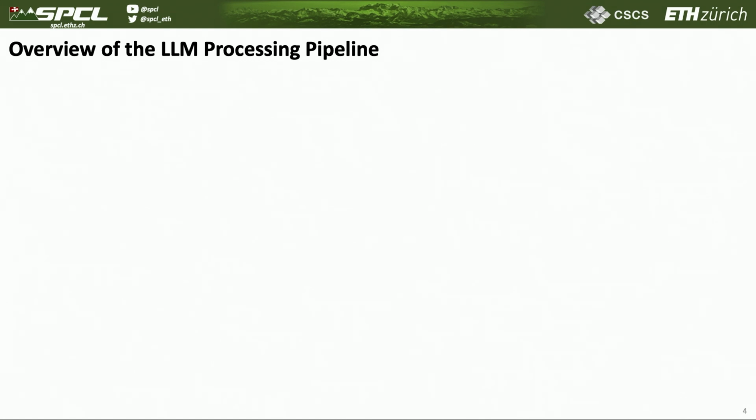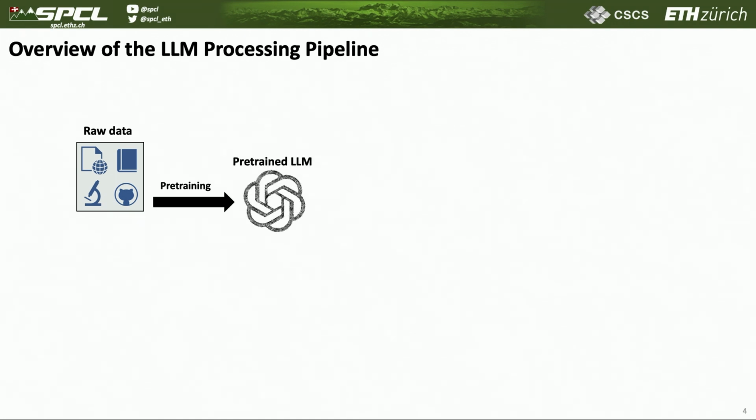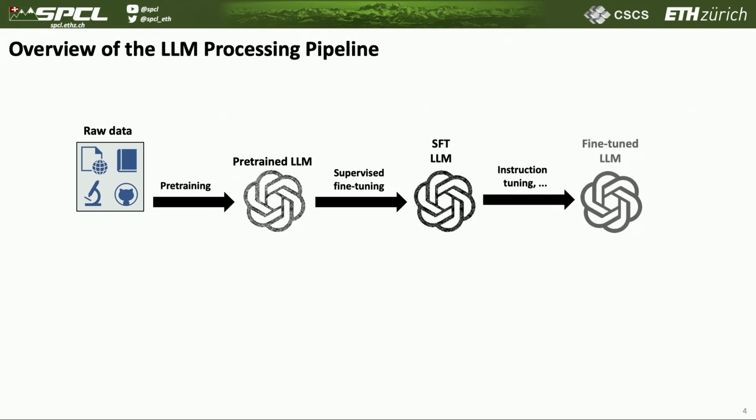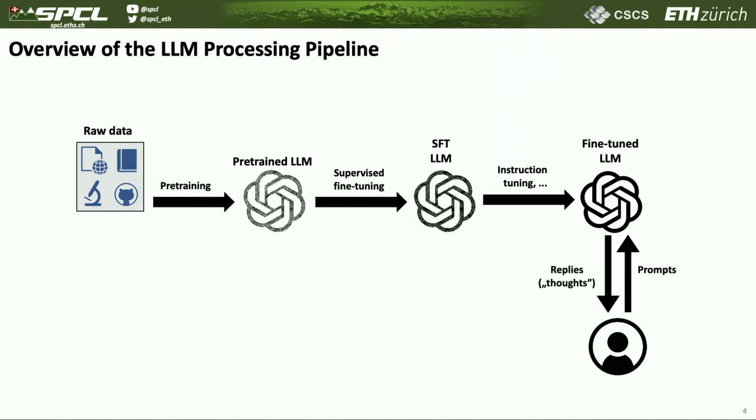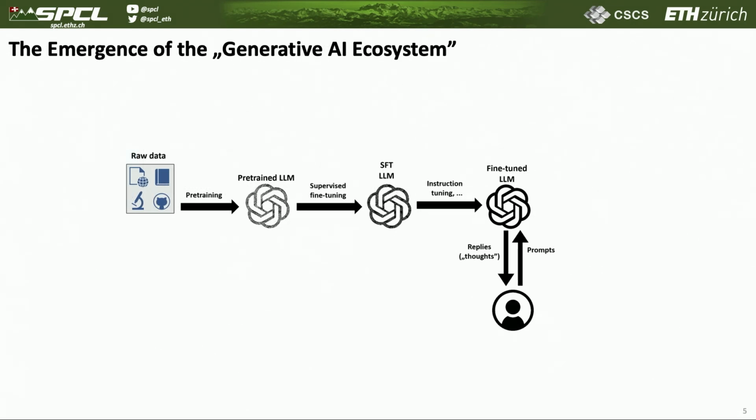But to do it, let's really take a broader look at what is the overall LLM processing pipeline in general. So as we all know, we have some raw data that we are using in the pre-training process to obtain the first version of our model, the general LLM model. Right? Then we apply a couple of different fine-tuning stages that are making this very first rough model better and better in, for example, instruction following, in talking to humans and doing other tasks. And finally, after a couple of stages, so there's a lot of research into how to make these fine-tuning stages more effective. There are tons of different designs, but importantly, at the very end, we have the model that we can interact with by sending the model messages called prompts and receiving the replies that we are going to refer to as thoughts.